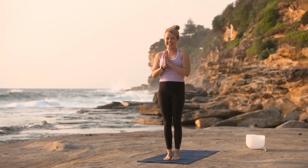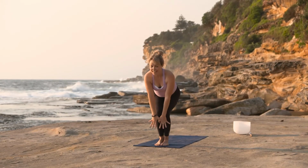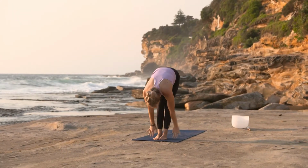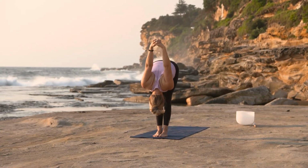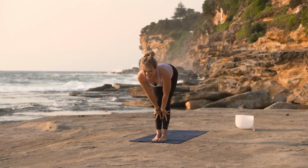And let's do the other side now. Going to hook the thumbs, spread the fingers, bend the knees, arch back, look up. Exhale, fold forward. Release the hands behind the back, interlock the fingers, squeeze through the shoulder blades, bow the head forward. Exhale, release the hands, find your halfway lift, lengthen.